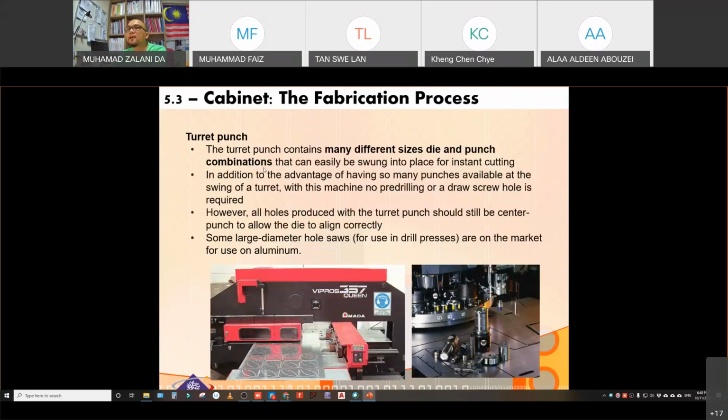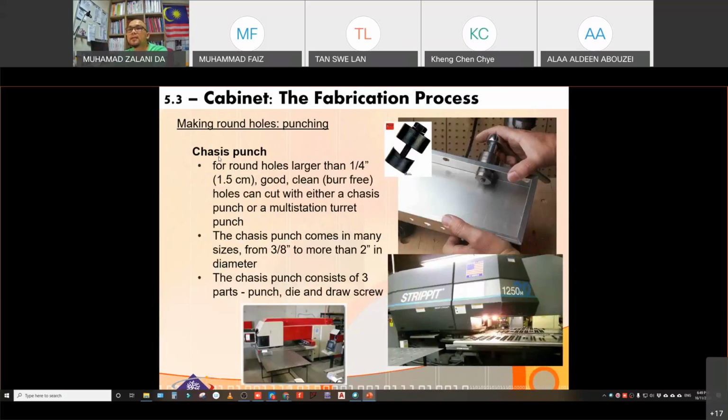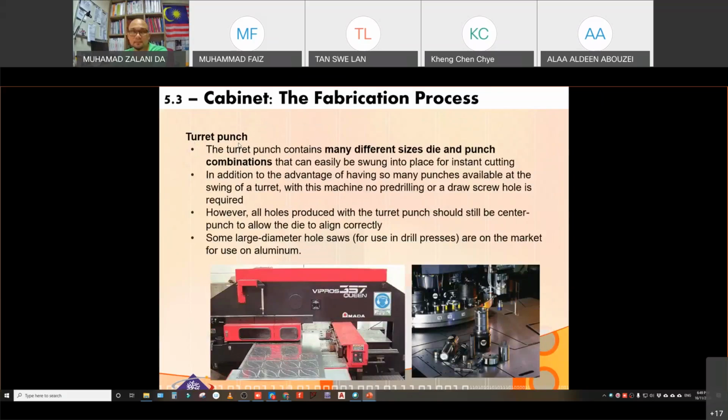Another way of making holes, other than the chassis punch, is the turret punch. The turret punch is also similar to the chassis punch. It also has different sizes and punch combinations.